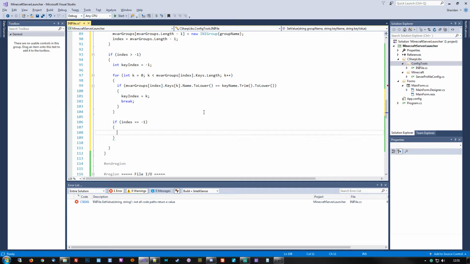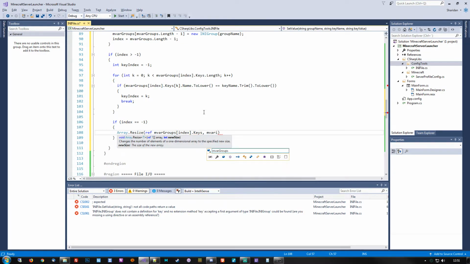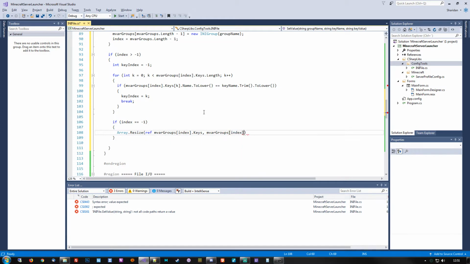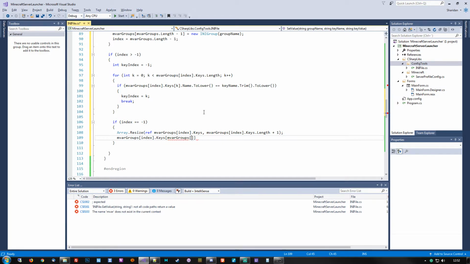So we will again resize ref, but this time we are resizing the keys array. So we'll do this, keys length +1, and then we will do the keys, reference the length -1, and then add a new key pair. And in this case it'll be the key name as well as the key value. There we go.